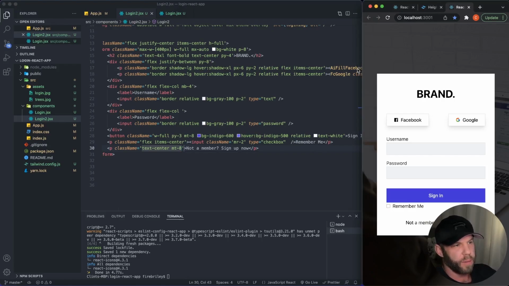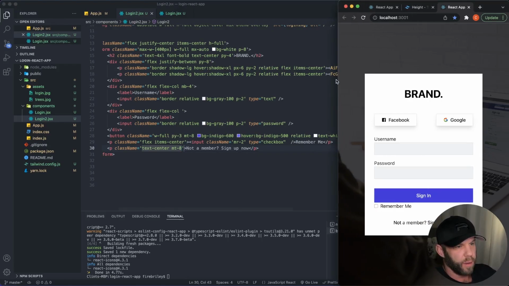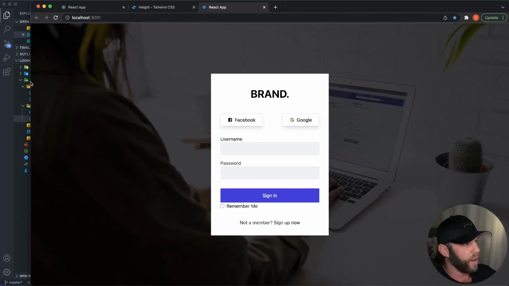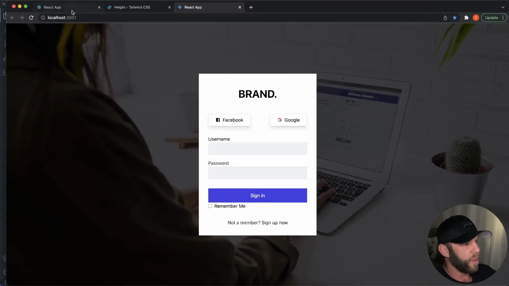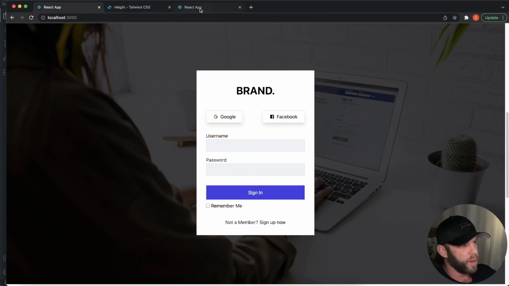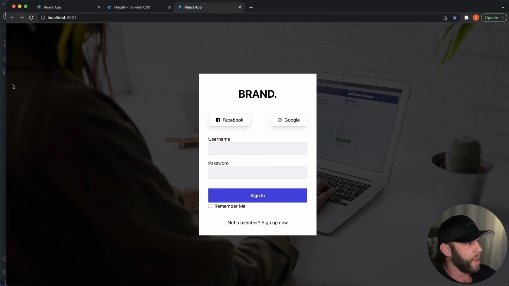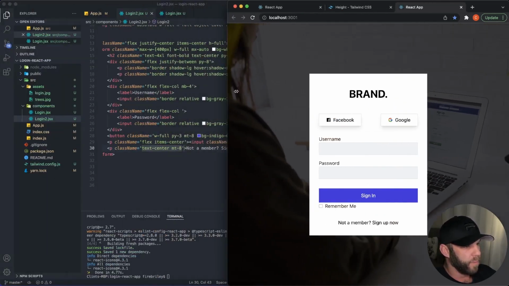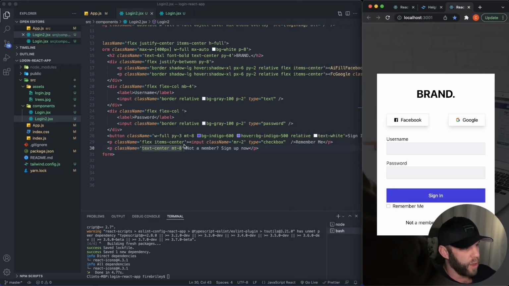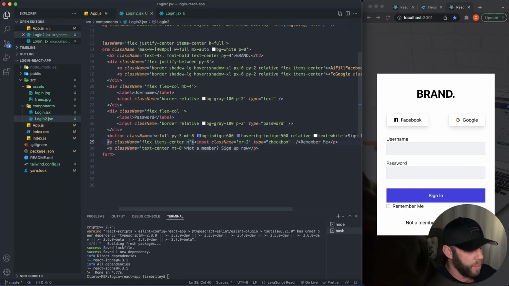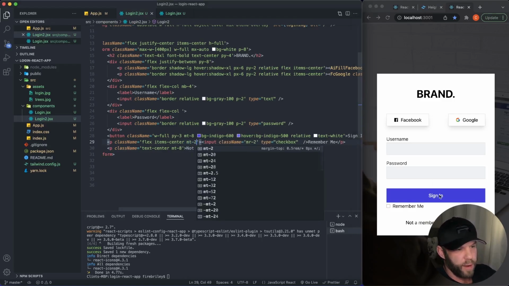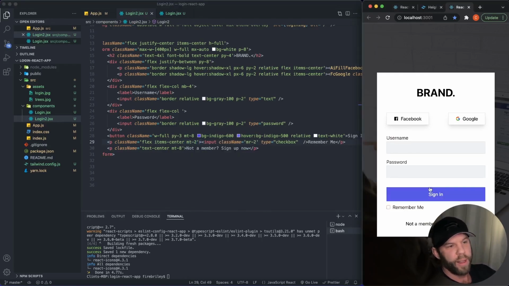So let's open this up to full screen, you guys. Oh, there it goes. Let's see if it should look about the same. There it is. Perfect, man. That's what we want right there. It's a little bit different. We can put a little margin on the top of that. Let's do that right now. And I think that'll finish it up. So, and that's the checkbox here. So this right here, we can just say margin top 2 for 0.5 rem. Boom, just like that. That is looking perfect, you guys.